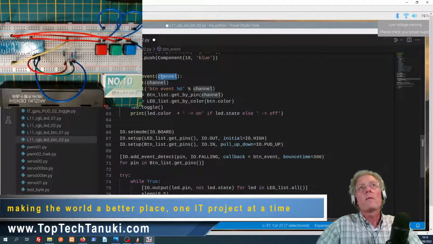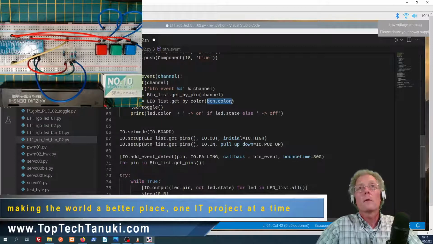So when I retrieve here, I will print the channel for debugging, for showing you. When I get here the pin on which the event has occurred, I can retrieve the button. For retrieving a button, I have on my button list a method get by pin, and I use the channel as an argument here. Then I have the button. When I have the button, on the button I can know the color.